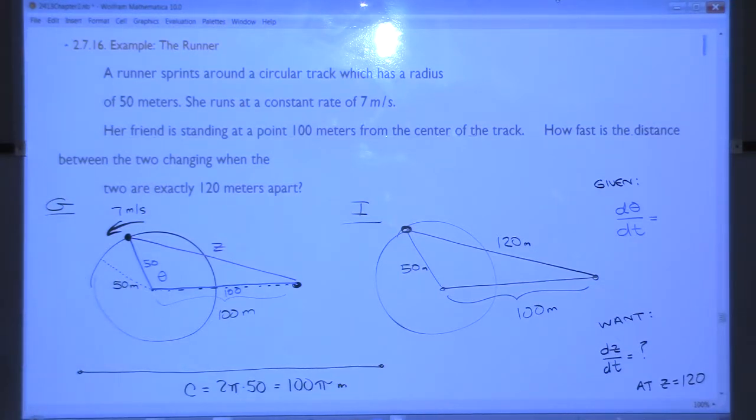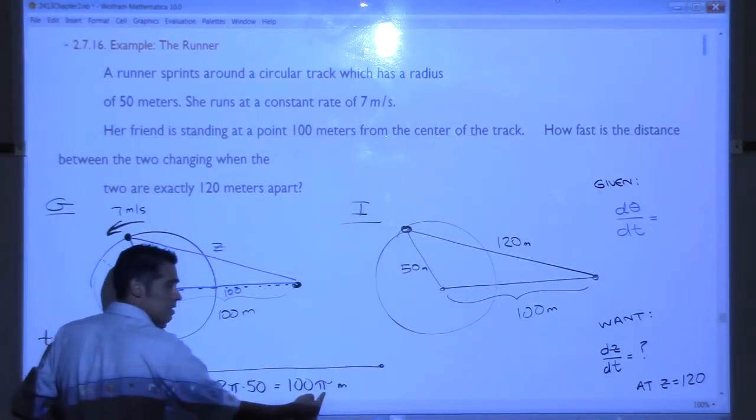Okay. How long does it take for them to cover that distance? So how much time, I'm going to put here t, how much time does it take for them to actually go around this track one time? 1.187. So where are you getting that from? I divide 7 meters per second into the 100.